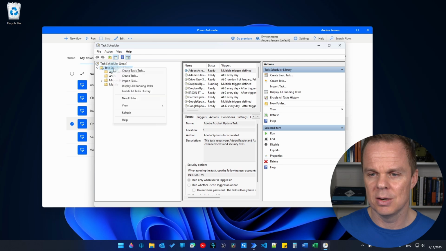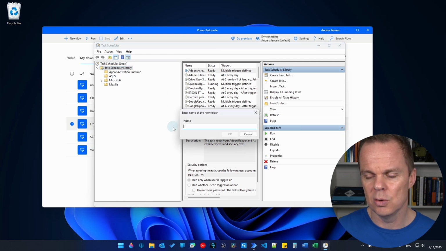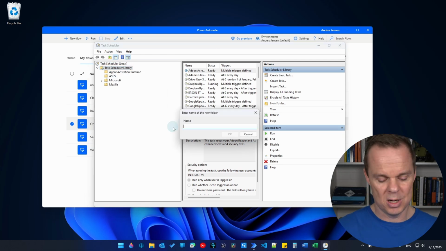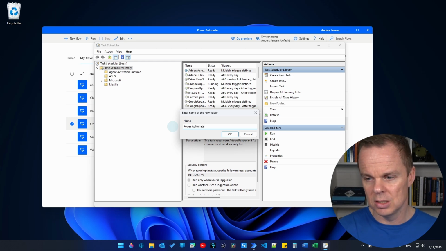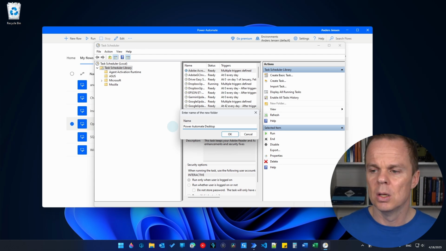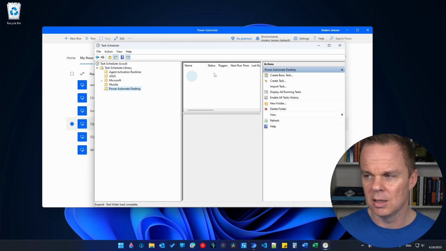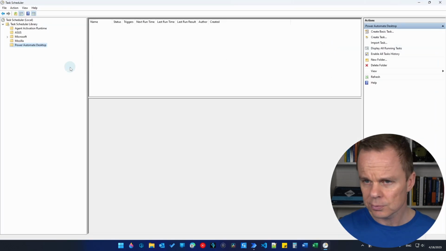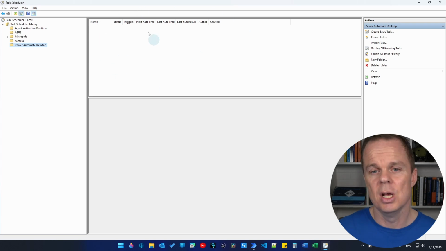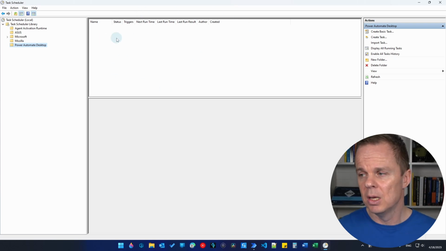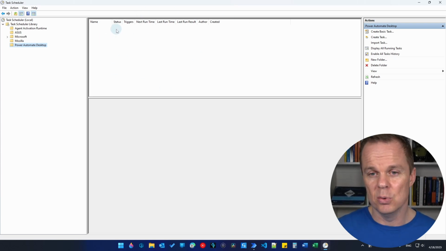What I will do here is that I right click, say new folder. We will create a new Power Automate desktop folder so we can have our flows inside that folder. Then I'll click OK. That will be empty. If I go down here and click it and let me enlarge it, we can see that we have no flows or no tasks to run up here. And we have a few options.